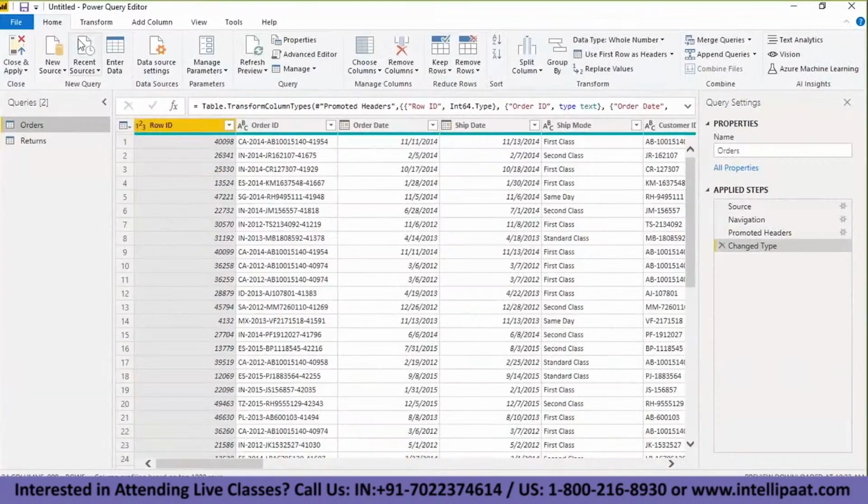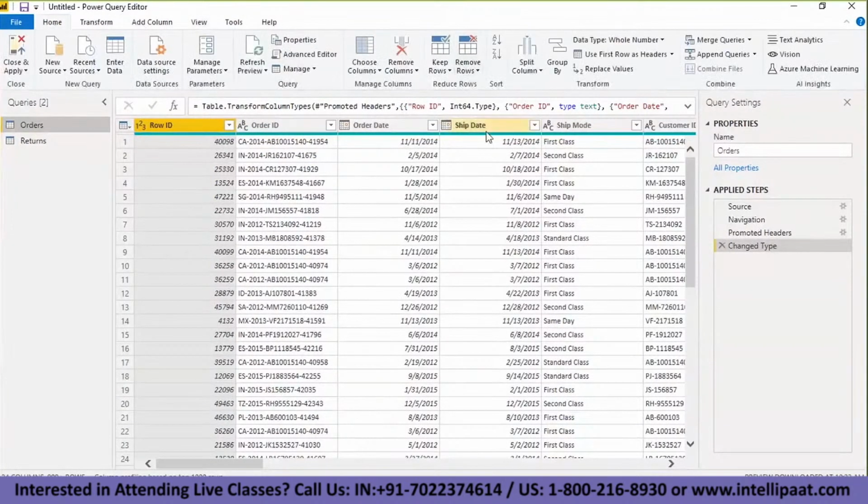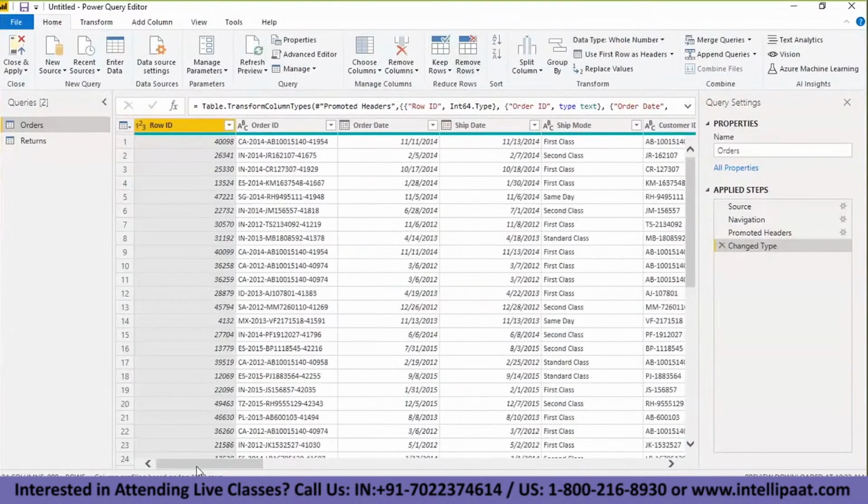There are a lot of options on the different tabs, right? So we are not going into much detail on all these operations in this session. First we need to understand that once you have the data here, what you can do with the data and what you cannot do with the data. One thing you cannot expect is that the write back operation is not performed. It's not valid. What does write back mean?